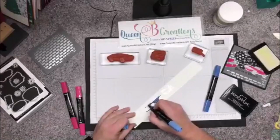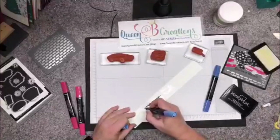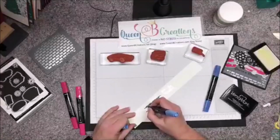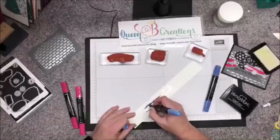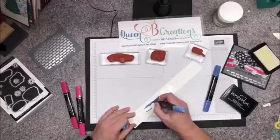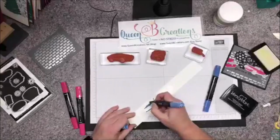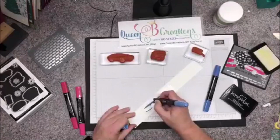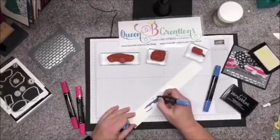You want to work with the colors fairly quickly together, because they blend best when they're still a little bit wet. And so if you're blending and you're thinking it's not quite giving you the effect you want, it's not blending enough, keep coloring. Just keep laying down the light color and it will eventually start bleeding together and giving you the look that you want.